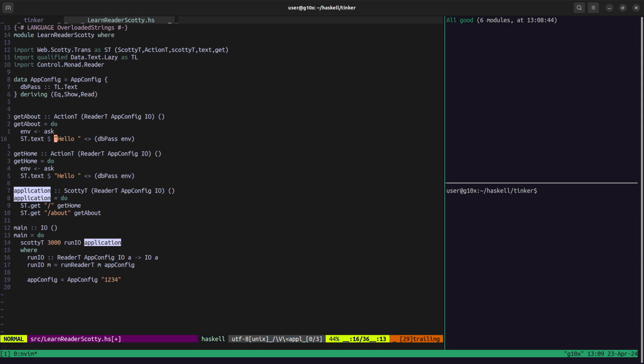And again I will say hello from about. Yes, and it is working. So this is an example. That's how you can use the reader inside a web application such as Scotty. So that's it for today. Thank you.